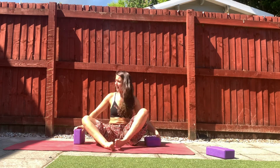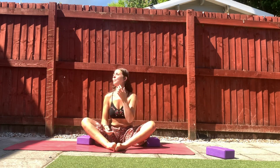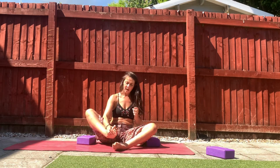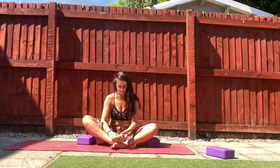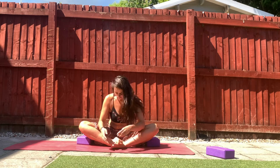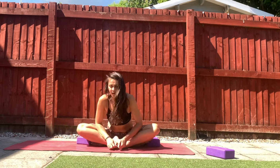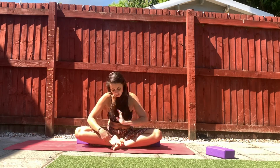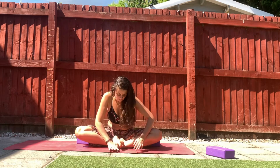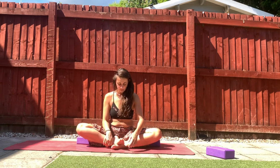So again, taking our attention to our toes, and we're just going to be placing one foot on top of the other. So take your right foot and just take it on top of the other foot. So we're just creating that space in the hips and just letting the toes have a little massage by just opening one with the other. If you want to do that fist mechanism with the toes, you can. And we'll do this the opposing way.